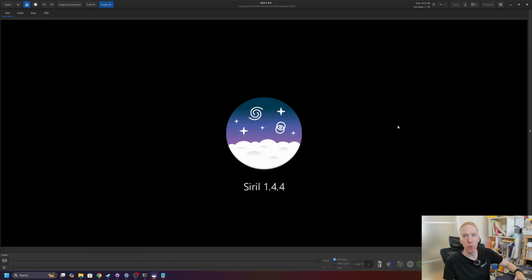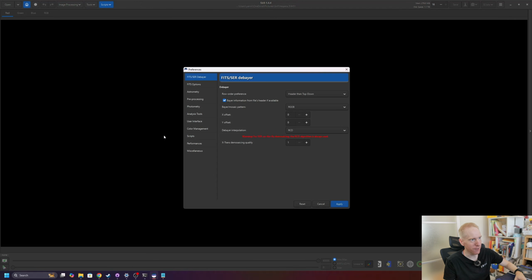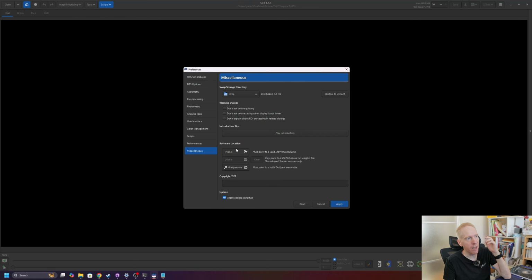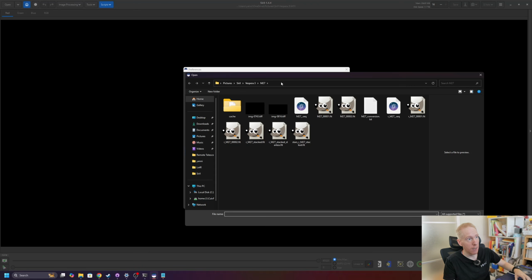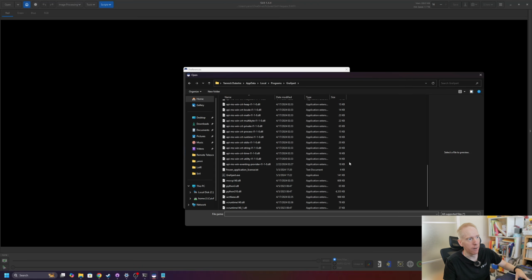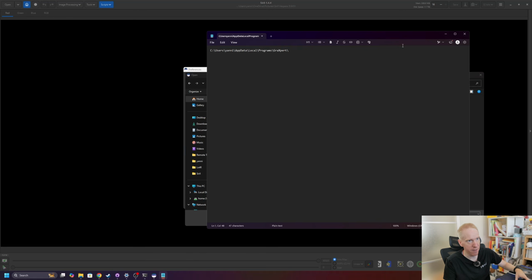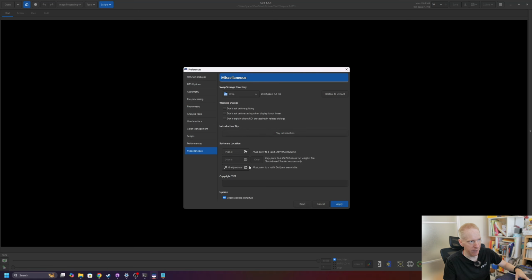So now we want to go into Siril. There's multiple things we want to do in here, but there are some first steps. So I'm gonna click on this hamburger icon here, go to Preferences, and under Miscellaneous, there are several executables that can be set. One of them is Graxpert, so I'm gonna click on the folder there. I'm gonna paste the path to Graxpert that we had used earlier. So you see it's the path here that I had put in Notepad, select graxpert.exe.